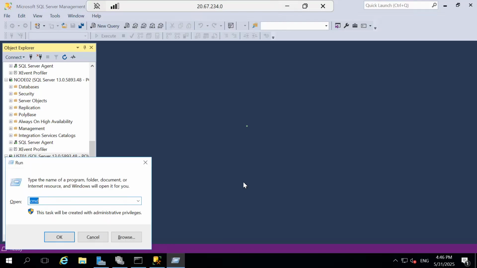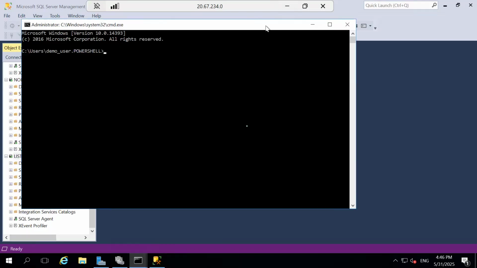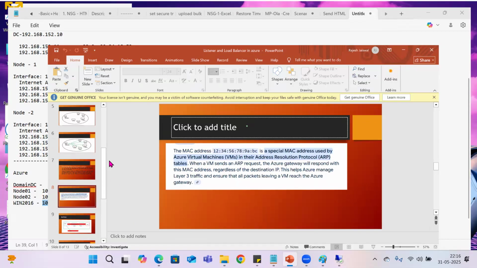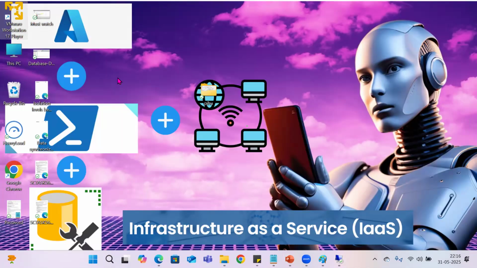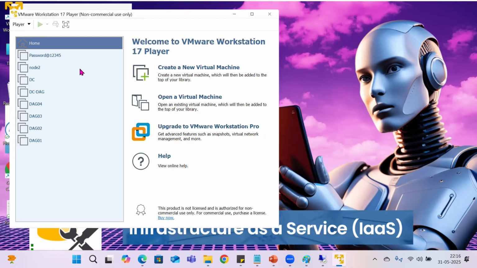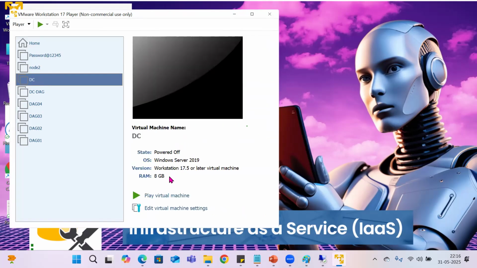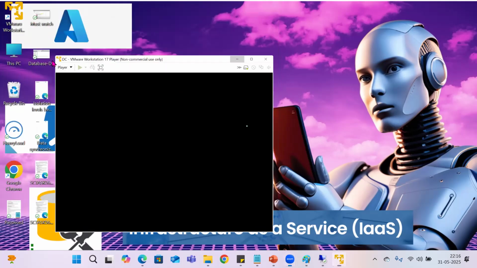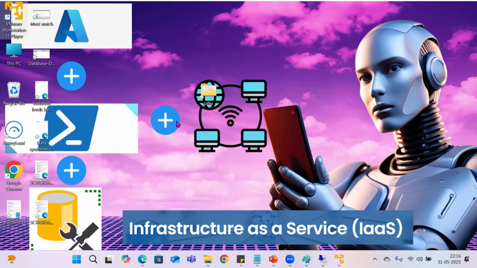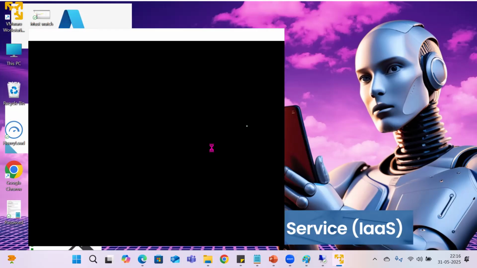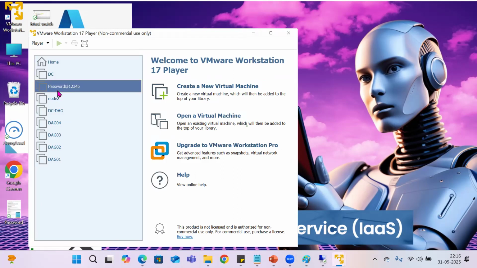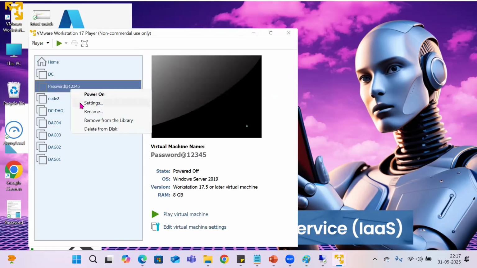If I go to that command prompt, first I will show you. I'm opening my virtual machine, and let's see how my ARP table looks here. So this is the node DC1. I will try to open start. It will take a few seconds. And again, I will explain to you, this is a very, very important concept. So I have to rename it node 1. This is node 1.